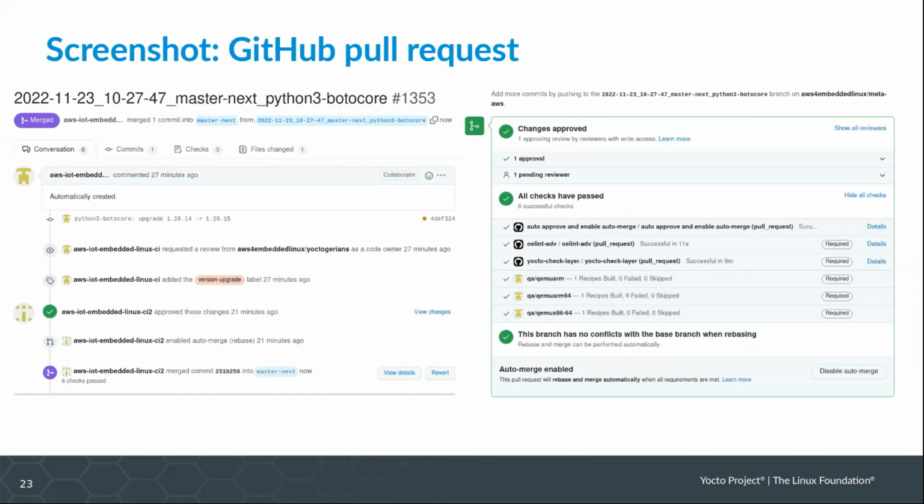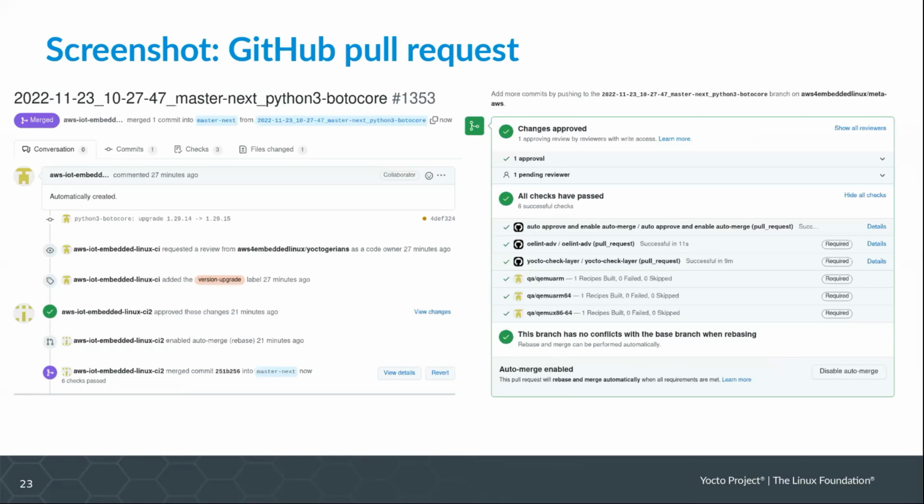How does this look? There's a screenshot. For instance, one of our libraries, which is often updated, is Python 3 Boto Core. On the right side, you see 6 successful checks. One is that auto merge action. It shows up as a test, but it's not really a test.